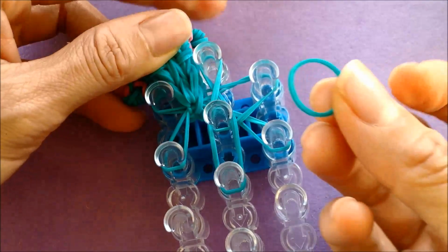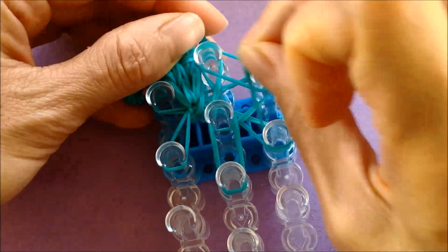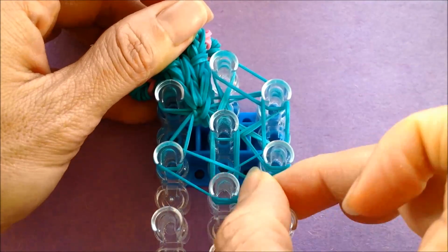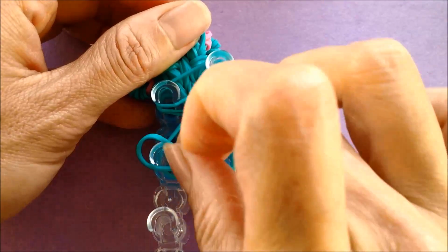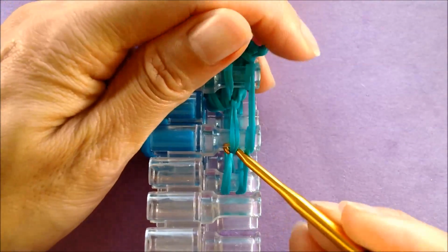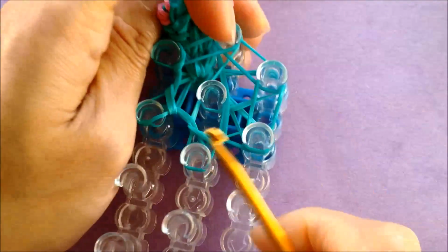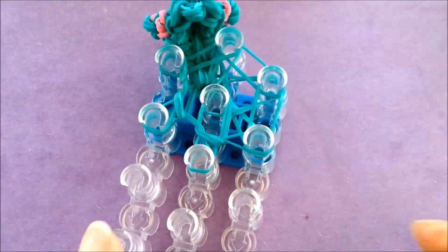Row 2, we're taking 6 single bands to cover our 6 pegs. And then we're looping the bottom 2 bands up and over to the center for all 6 pegs. Make sure you push down as you go.